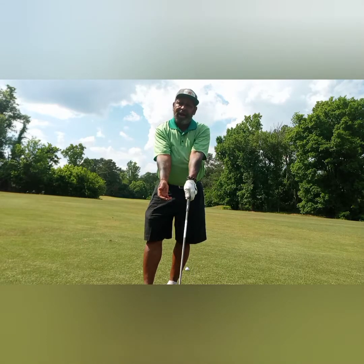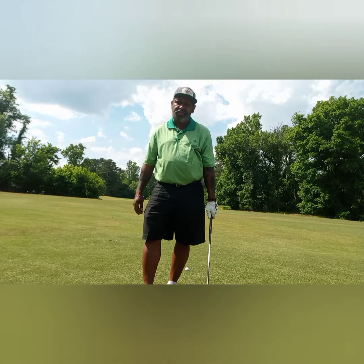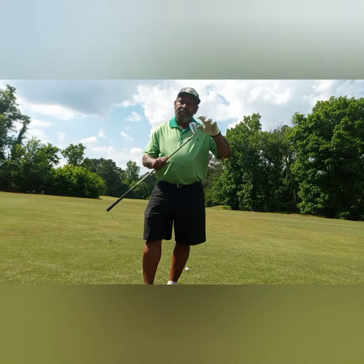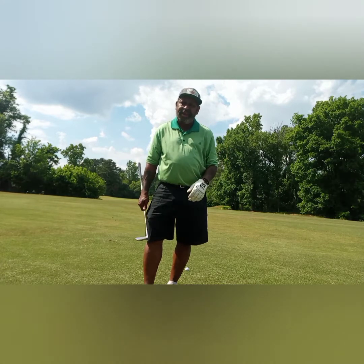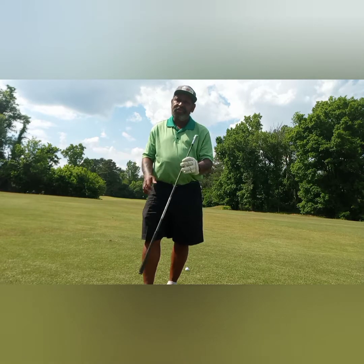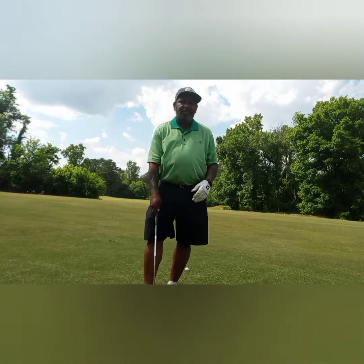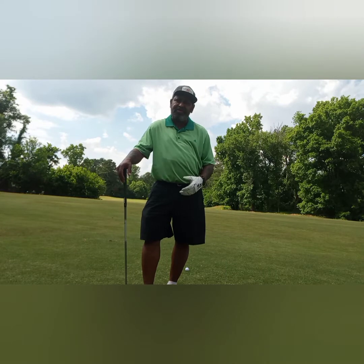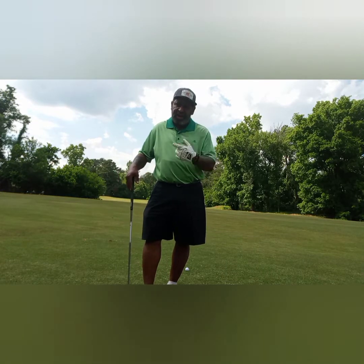One of the things I'm drilling down on is elbow pocket awareness. They show it in all the great books but they never tell you how to get into it. Four days in a row: Hogan Apex 1980, Diawa blades 2021, Mizuno tours, and now today Nike Tiger Victory blades. So it's not the club, it's the motion. Once you improve your dynamic athletic swing and motion, you can play virtually anything out there that pleases your eye.